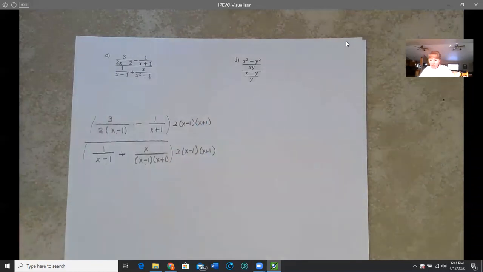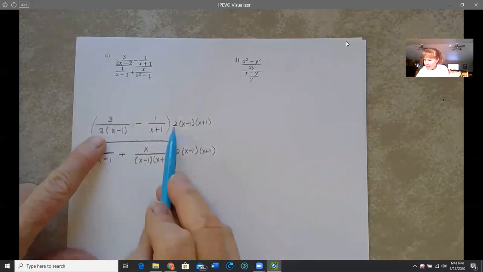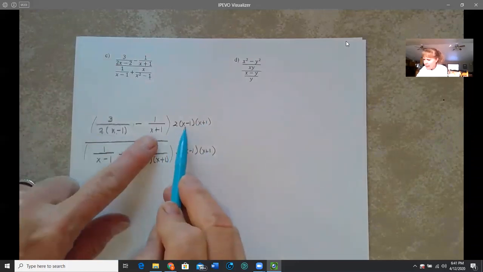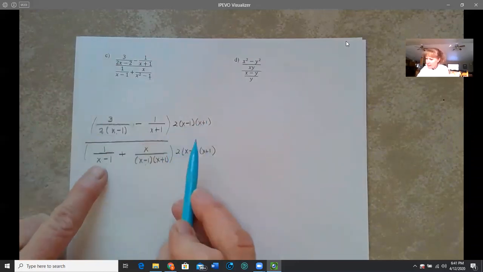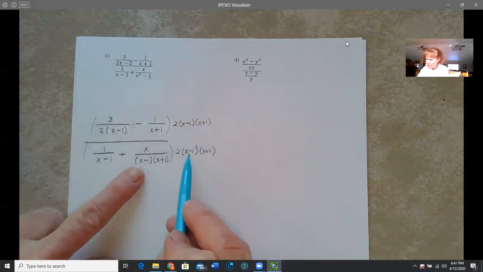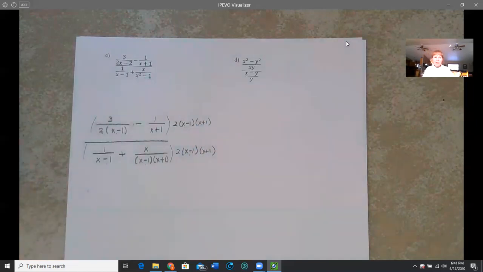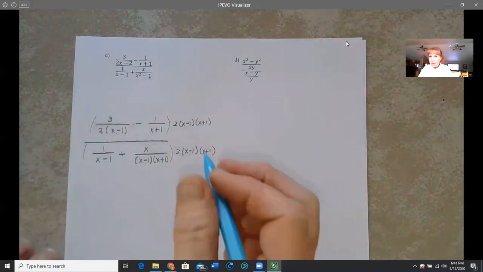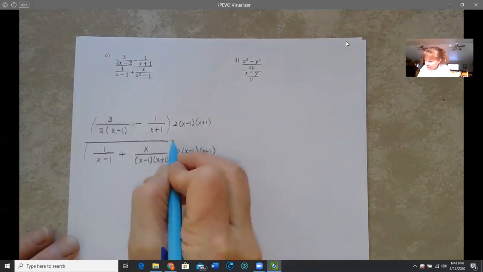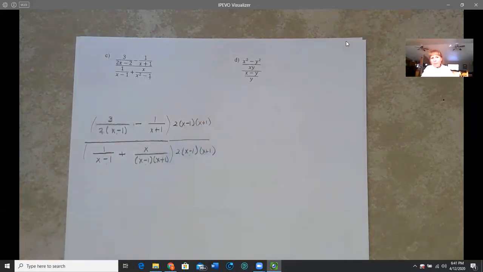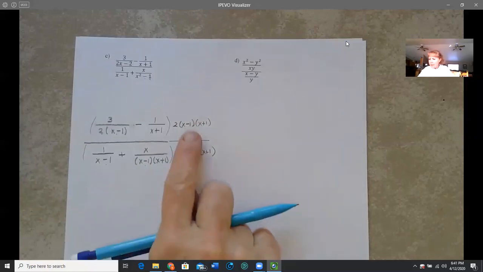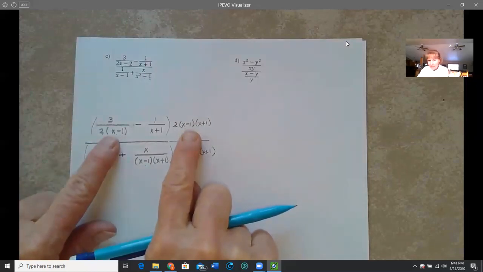And again, you can check, okay, the 2 is taken care of, the x minus 1, the x plus 1, the x minus 1, x minus 1, x plus 1. So everything is taken care of. Sorry, I hope the dogs don't bother you. They're barking. So that's what I'm going to multiply by. Well, rather than write this least common denominator next to each of these, it'll be kind of long.